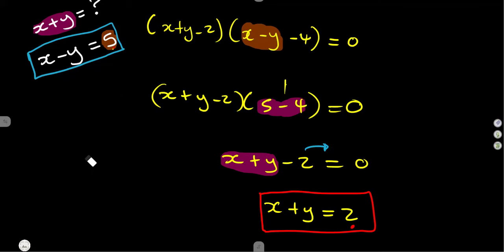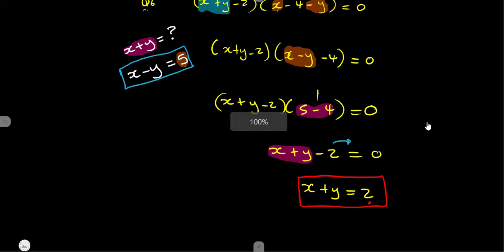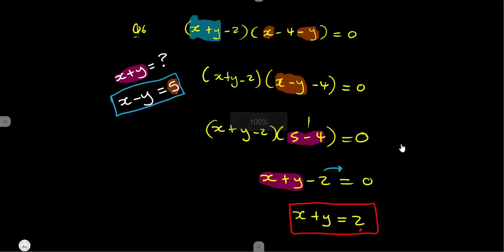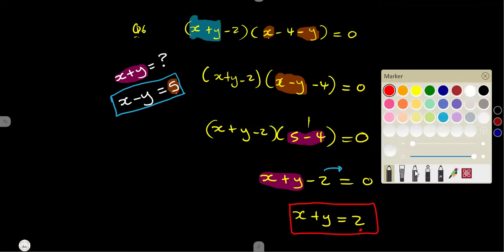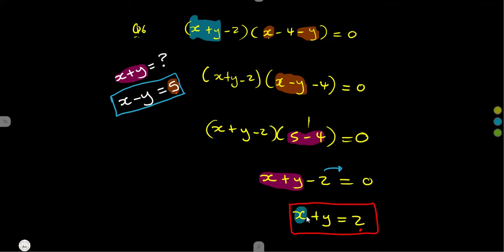So you must be careful, guys, in exam. But in our case, they did not say solve for that. They are just saying find an expression for x plus y. x plus y is 2. We just need a numerical value in place of an expression. This is the continuum for your question. They just want you to have a numerical value in place of this expression, x plus y. Just like that. Answer the question, guys, in exam.